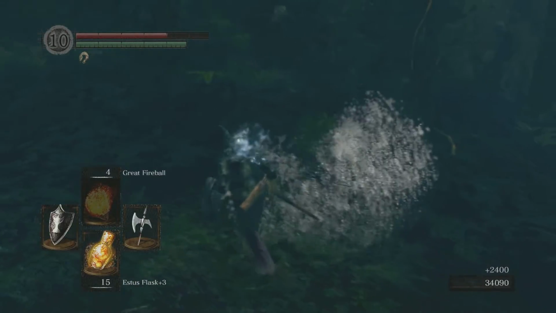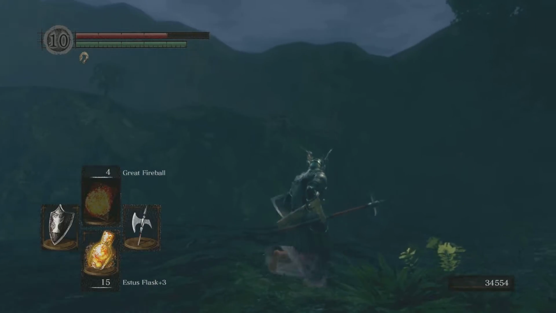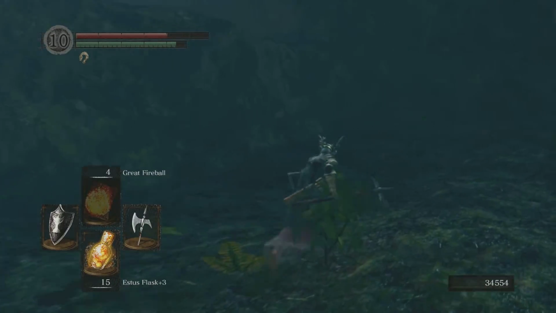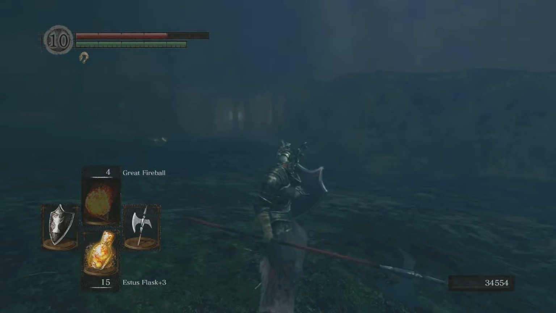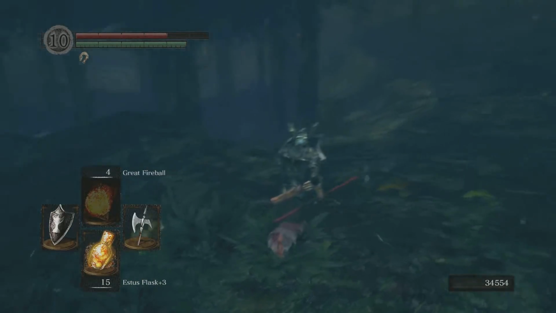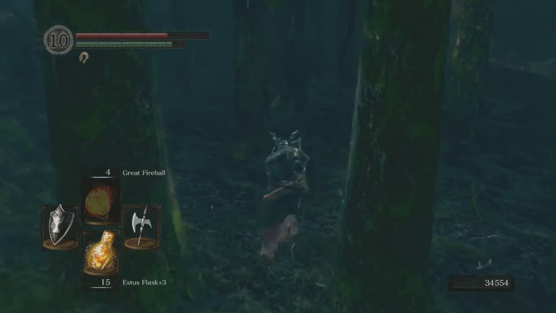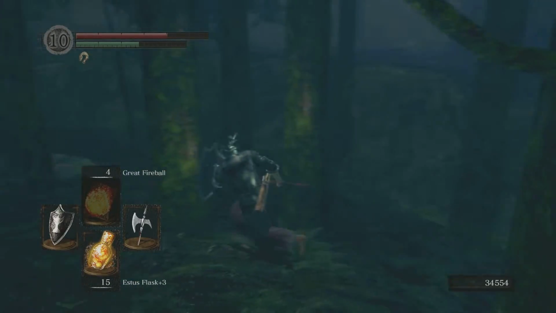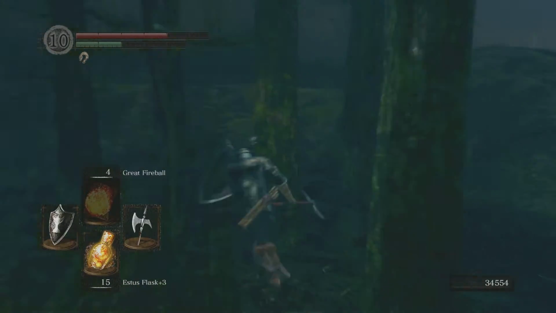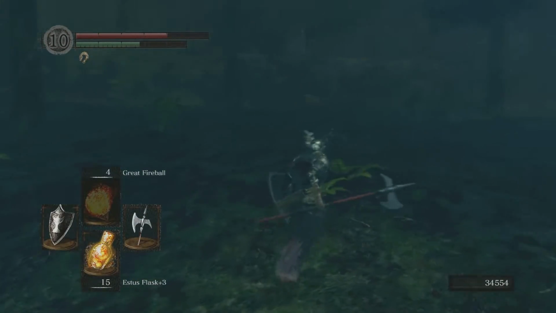But they give like 2,000 each, plus the Covetous Silver Serpent Ring gives you an extra 400. So not bad to kill them with that ring on. Is there another one? Or is that the waterfall I'm hearing? I think it's the waterfall. Okay, so this is the area across the bridge that I went to. So there's nothing here. Alright, I think we're pretty much done. And all that remains is the boss.